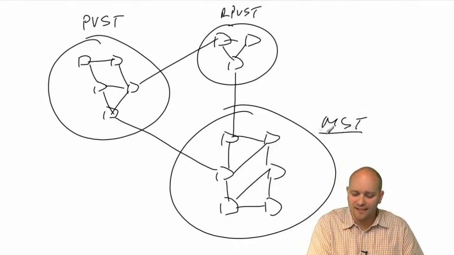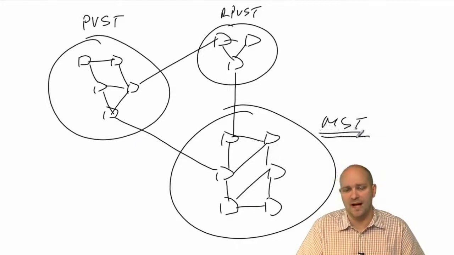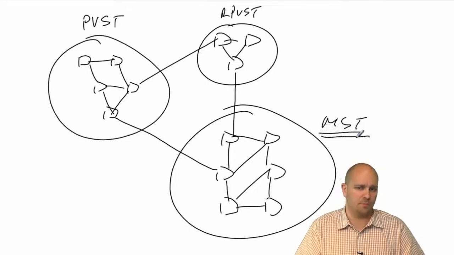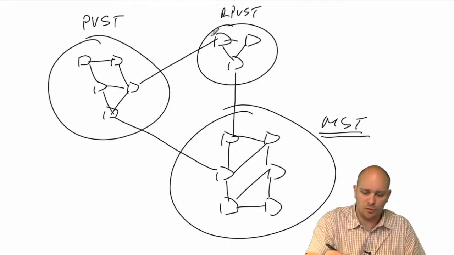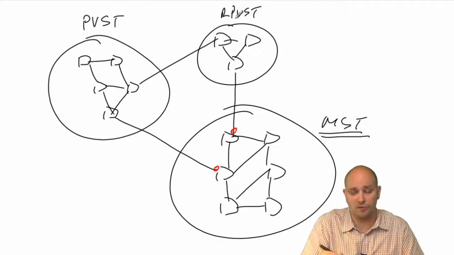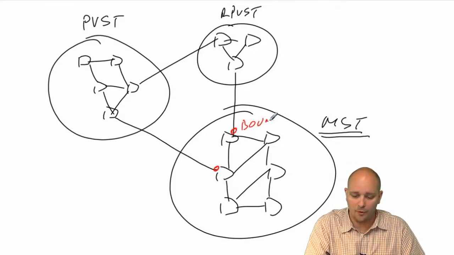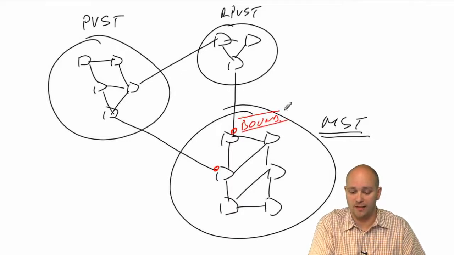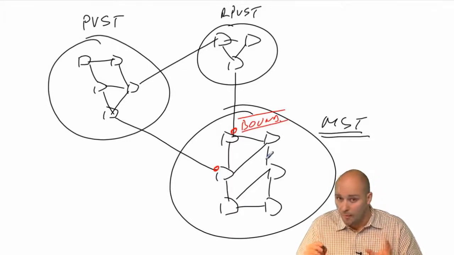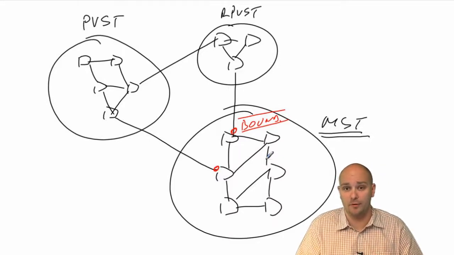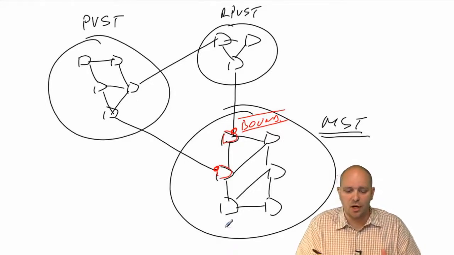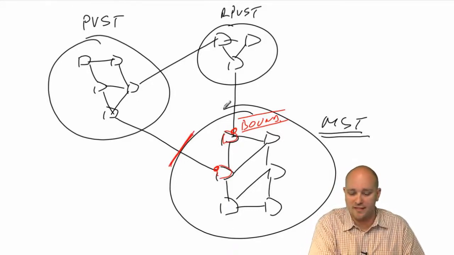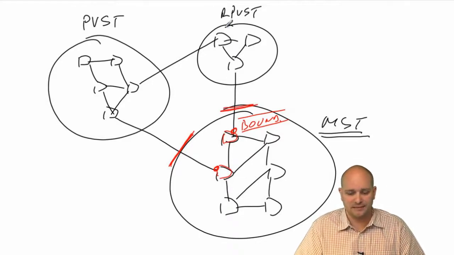However, MST takes this compatibility with different kinds of spanning tree one step beyond this simple backwards compatibility, this operating in the old mode. As we know, all these ports that are connecting to different kinds of spanning trees, we are going to call them boundary ports. And Cisco is simply going to display them as bound ports. So remember, these are not bound to anything, these are boundary ports, these are the border ports. And these switches here, we can call them the border switches because they are sitting on the border of our MST domain and something else.